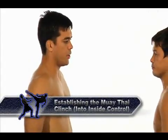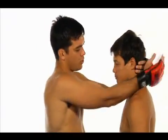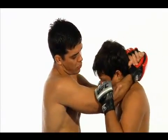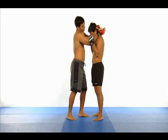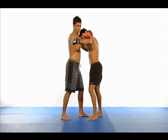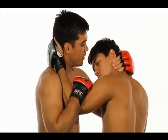There are many ways to control your opponent in the clinch. You can establish the Muay Thai clinch, which is where you place your elbows in your opponent's chest and cup one hand over the other behind his head. You can also change your grip by cupping your palms together. You can wrap one hand behind your opponent's head and control his far arm by cupping your hand over his biceps.